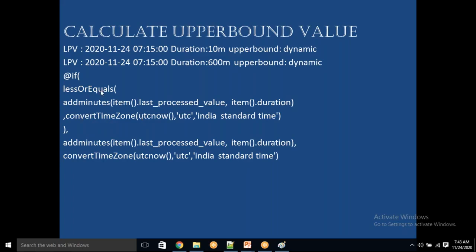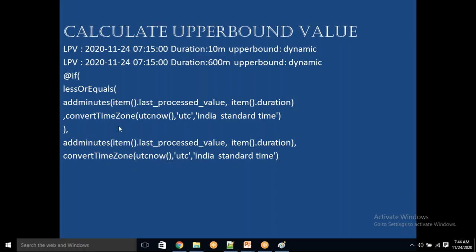In that case, we can take the calculated upper bound value, meaning for this last processed value we have added the duration, and I take that value. If this condition is false, meaning this dynamically calculated upper bound value is going beyond the current timestamp, maybe to tomorrow's date, then I need to take the current timestamp in IST.